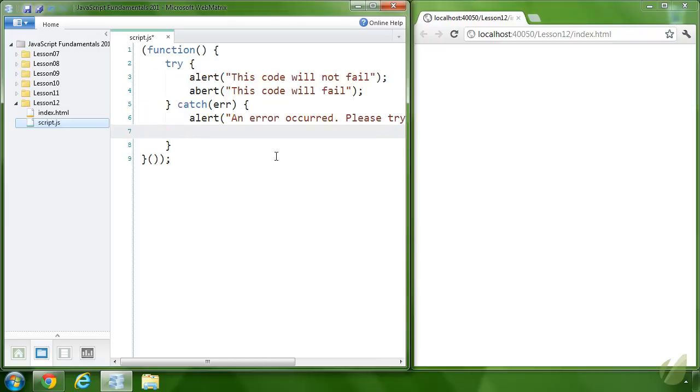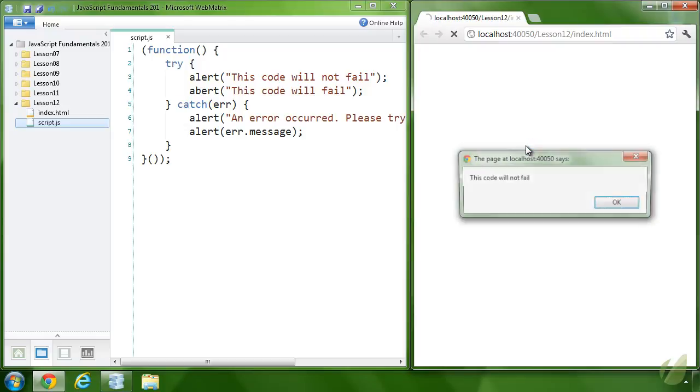And this error object that we have has a message property that we can use to display to the user if we wanted to do so. So we could do error message, and then that will display the message, because it would be good for them to see that message so that we could say, please send us an email and tell us what this message was. And then they could type out that message, or we could display that within a page so that they can copy and paste or whatever. So let's run this within the browser and we will see how this behaves.